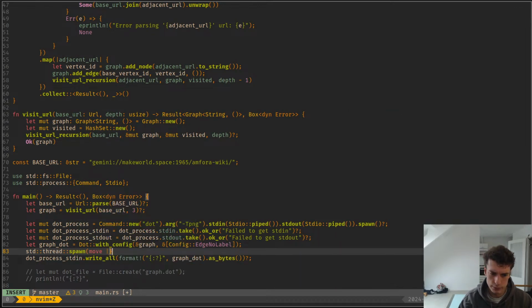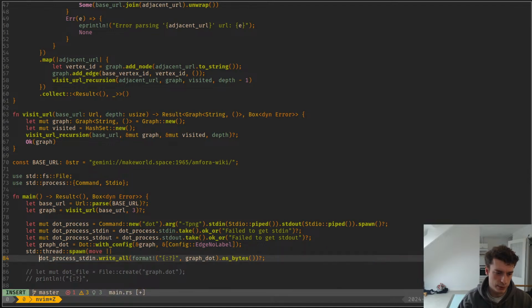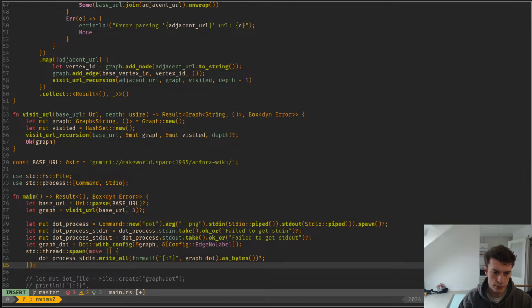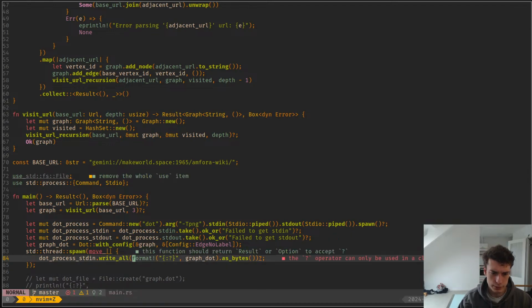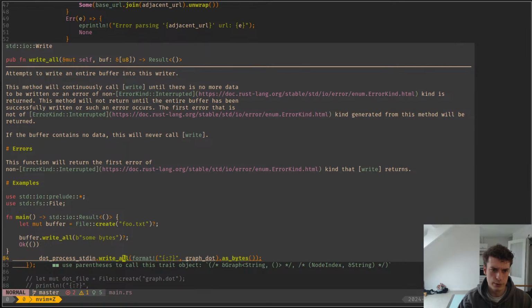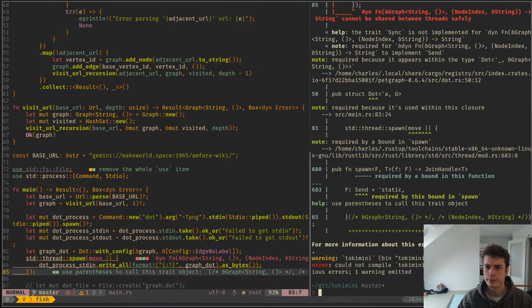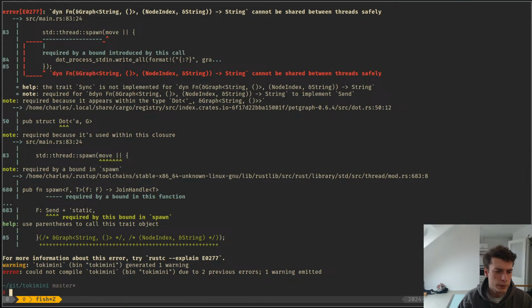Just move. I guess he's moving the std in one to this closure. Not sure. This function should return a result or accept this. Yes, okay. I see. And write all returns a result. That's good.